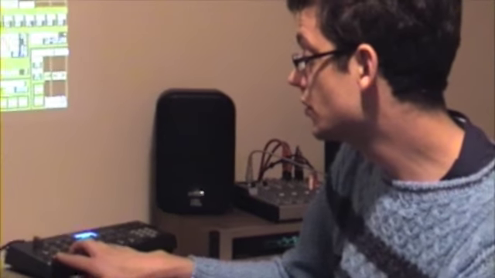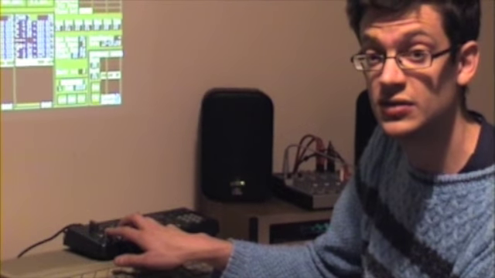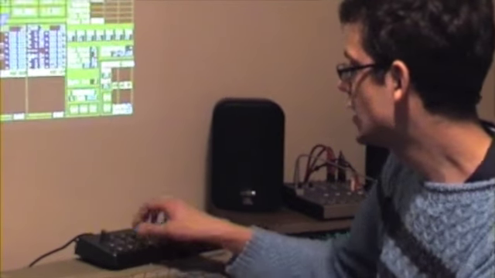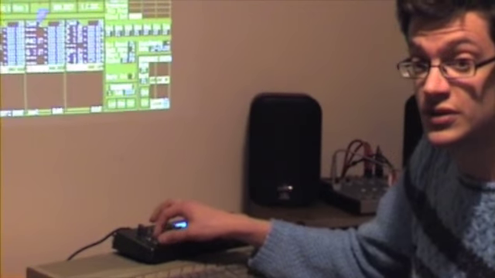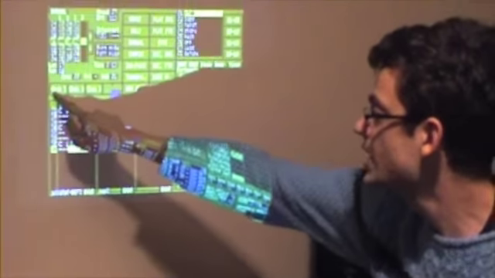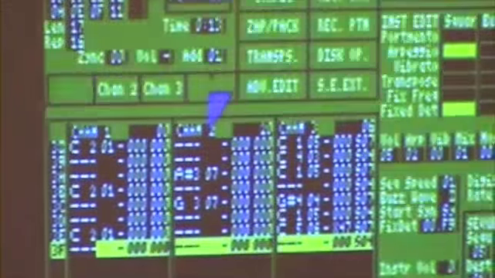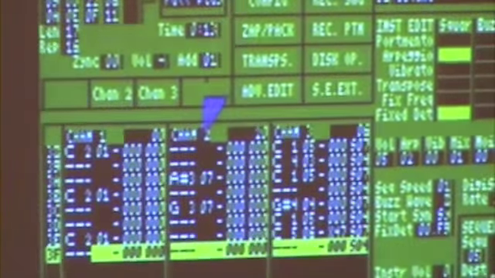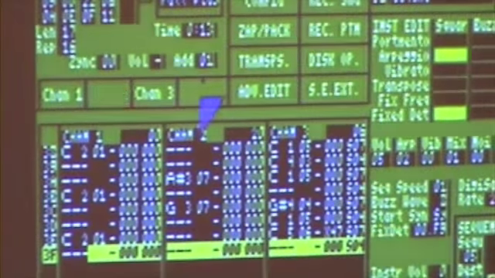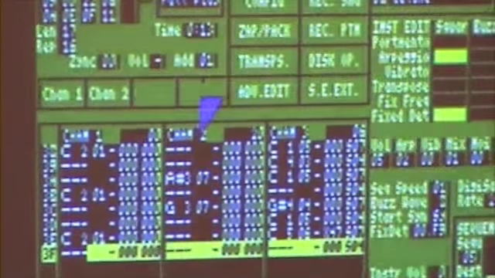Every single function in maxYMiser is mapped to a MIDI controller, so I'm going to do a few short, small demonstrations. The first thing I've done is to map the track mutes to the first three controls on this control surface. So I'll show you how that works. As I say, these first three controls are mapped to mute on and off. If we watch here, you can see the effect of me turning the knob. By turning this knob, I can mute and unmute channel 1, channel 2 mute, unmute, channel 3 mute, unmute.